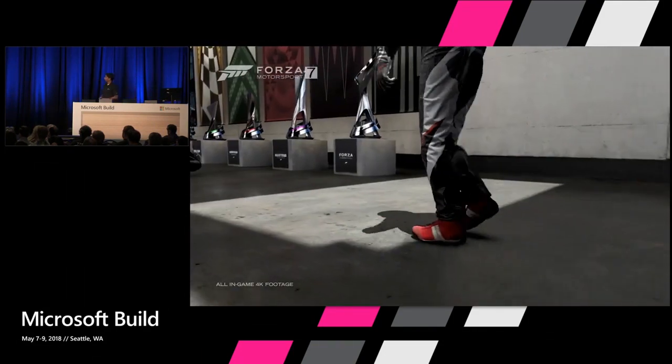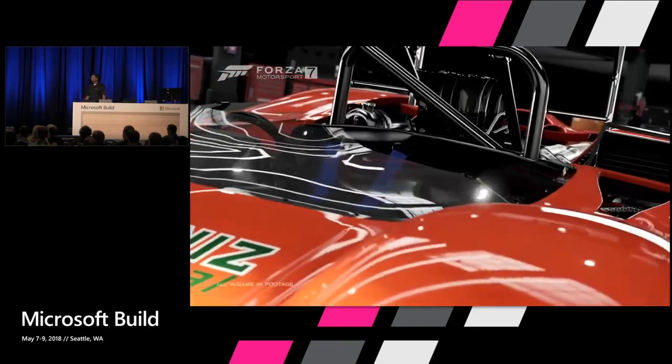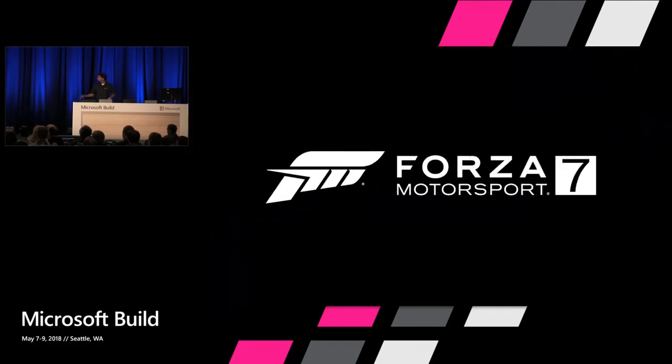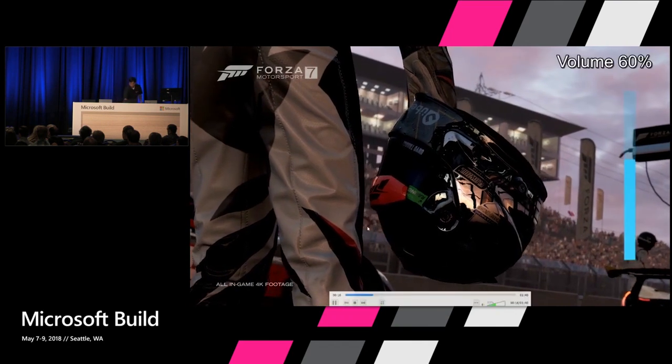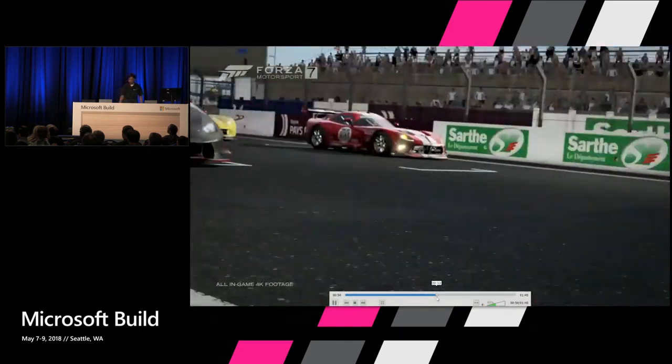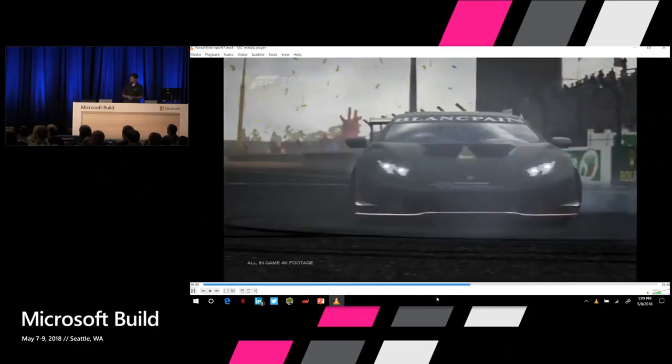It's full 4K. No glitching. Extremely smooth, right? Like it's just like native. It is native. So let me jump in between just to show you the performance. Look at that, no lag. I can skip anywhere I want. That's 4K video. Sweet.